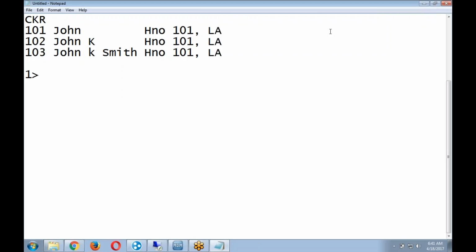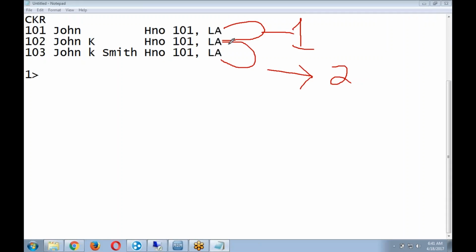For example, I'd like to match this record with this. That's one pair. Then this with this, that's the second pair. Then this with this too, that's probably the third match pair.